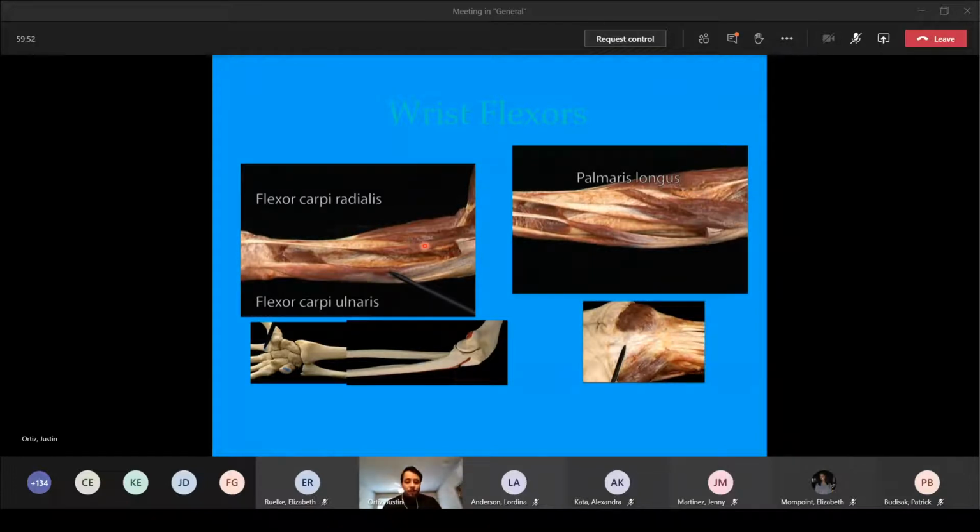Again, over here, here's the flexor carpi radialis. Your pronator teres would be over here. You can't see it too well, but this would be your first pass, pronator teres. This would be your flexor carpi radialis, your fail. They actually cut the palmaris longus, so you can't see it here, but you can see it on this one. And then you have your flexor carpi ulnaris on this side. And this would be your palmar aponeurosis. This is where the palmaris longus attaches.